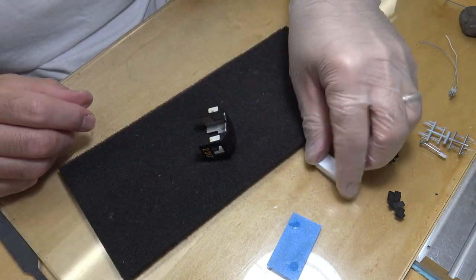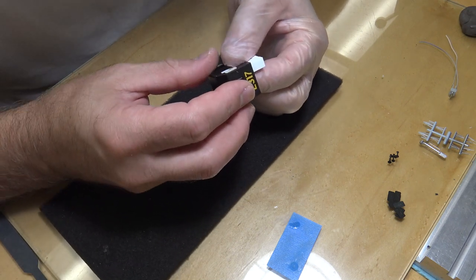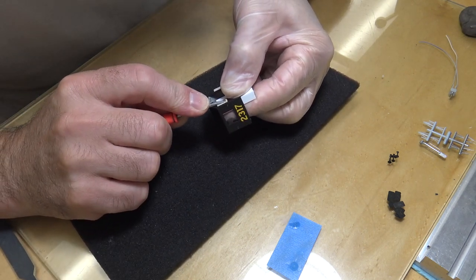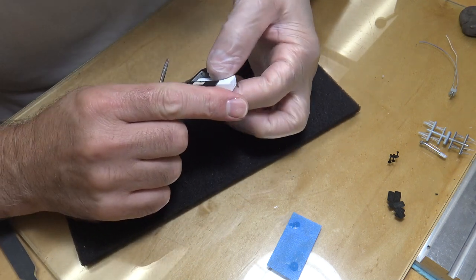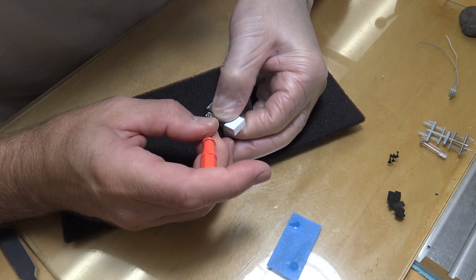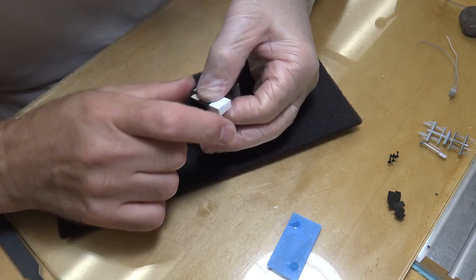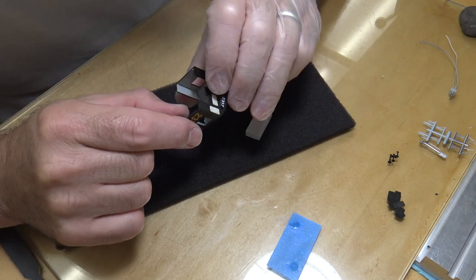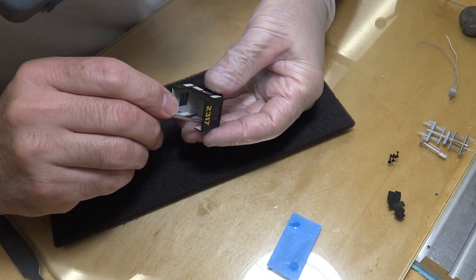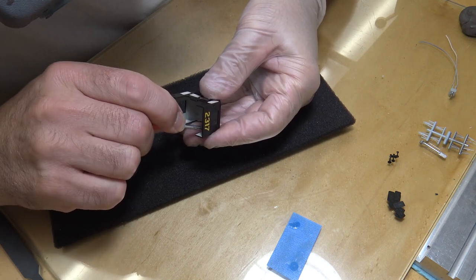Okay, then I'm going to take a piece of styrene block and set it up inside the window here, and take a screwdriver and just press it in. That went in a little too far, but that's okay. I'm going to do the same for the top edge. There we go. Now if I look inside the cab, you want the back of the window flush with the inside of the cab. The bottom is good. These top corners are a little out.